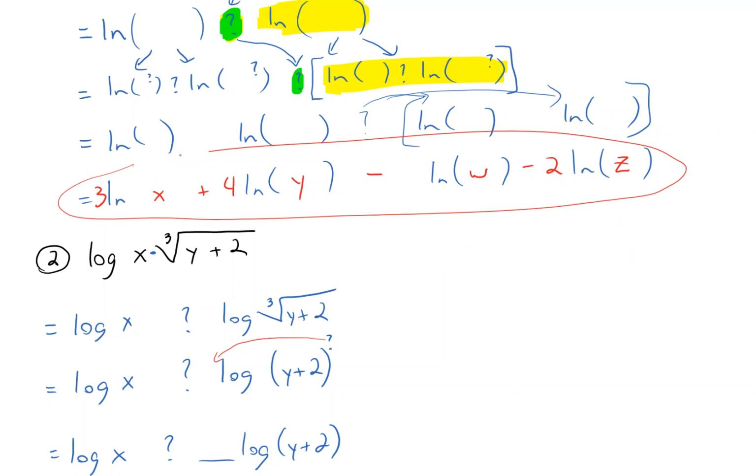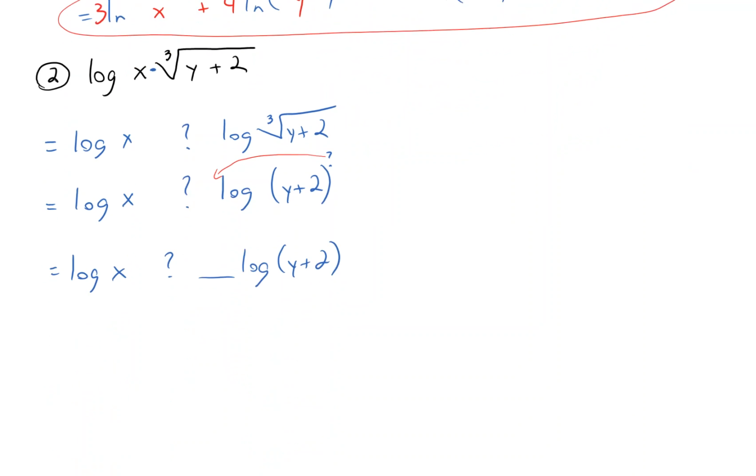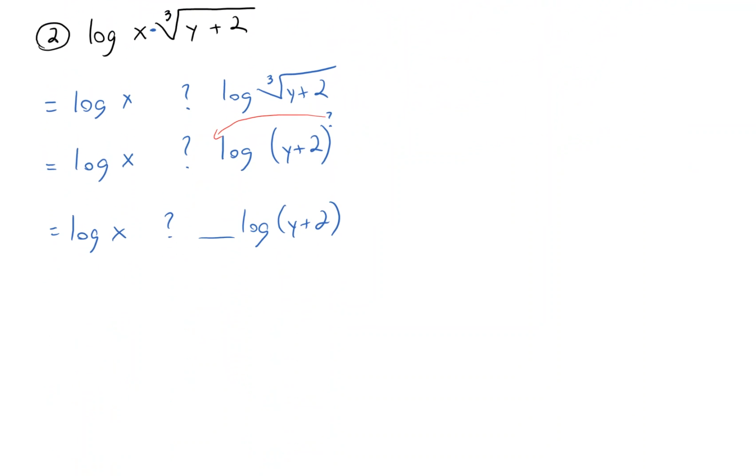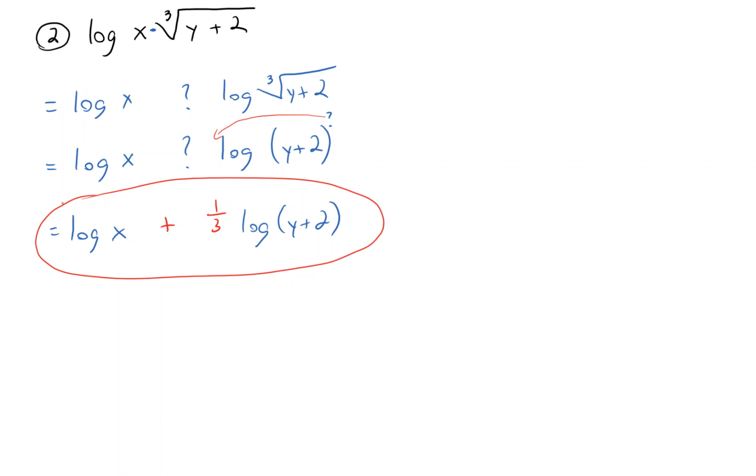Okay, so check that one out. If you have an error, go back through, track your work, and see if you can find your mistake. Number 2, the answer is log of x plus 1/3 times log of y plus 2. So check your work on that one as well, and if you made any mistakes, see if you can find those.